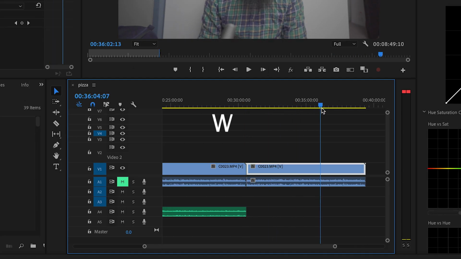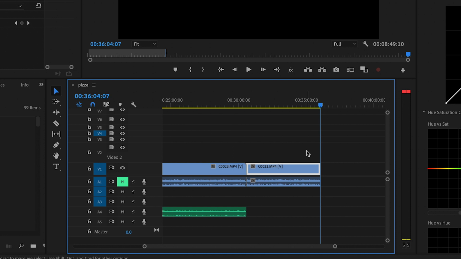So let's say you have this much of a clip here and you want to just stay to here, so all you've got to do is press W at this spot, and then everything else will stick right back onto it. So there won't be an empty black space between these two clips, and you don't have to do that manually. So this really makes your workflow much faster and easier to use.